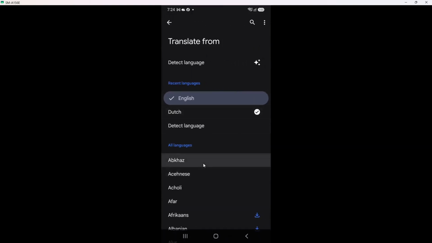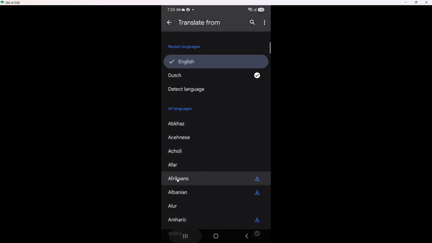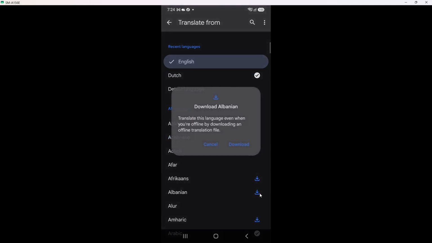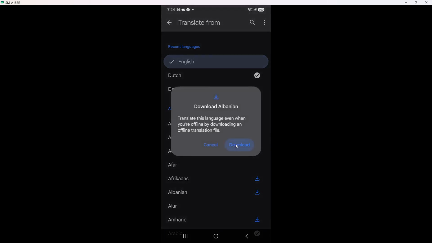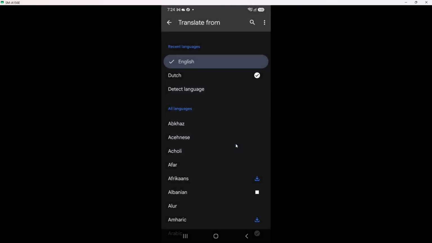After that tap, a confirmation window will appear, showing the size of the language pack and the download button. This screen helps you understand how much storage the pack will use, which can matter on phones with limited space. If you are fine with the size, tap the download button to confirm. The window will close, and you will return to the language list, now with a progress indicator next to your chosen language. At this point, wait until the language pack finishes downloading.